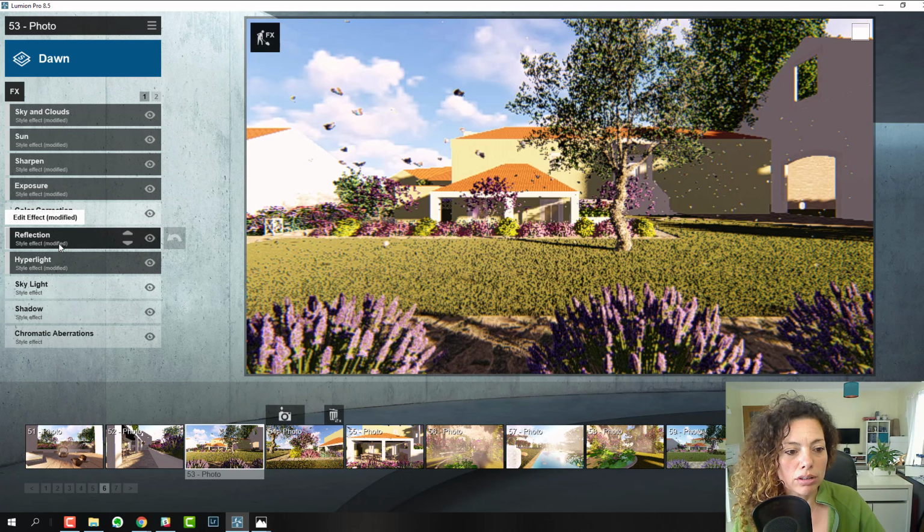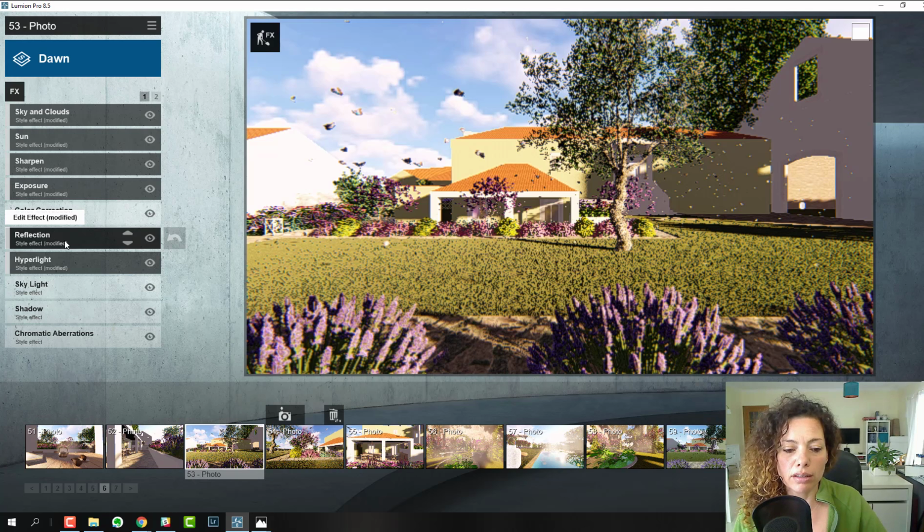Yeah, reflection, definitely work on reflections. This is especially important in water features, swimming pools, anything to do with water, okay? I will not waste so much time on windows, especially if it's a big project.